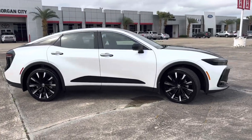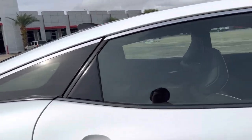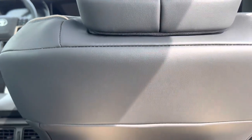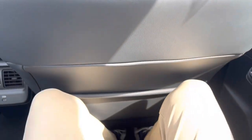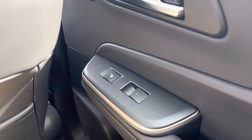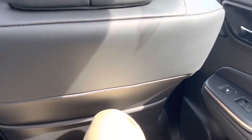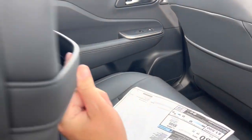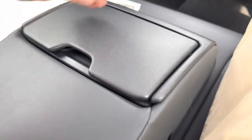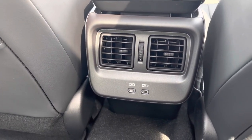Climbing into the rear seats, we'll go over rear seat comfort and the convenience features. First things first — the seat is all the way back and leaned back fairly far, but as a 5'8" adult I still have plenty of room for my knees and a little room for my feet. There are heated rear seats as well as power windows. One thing I really love about this vehicle is the rose gold trimming all around the interior — it's in the rear, in the front, all over the dash. There's a fold-down armrest with two high-quality cup holders that have little carpet pieces and spring-loaded holders. You've also got air vents and USB ports right there for connectivity.